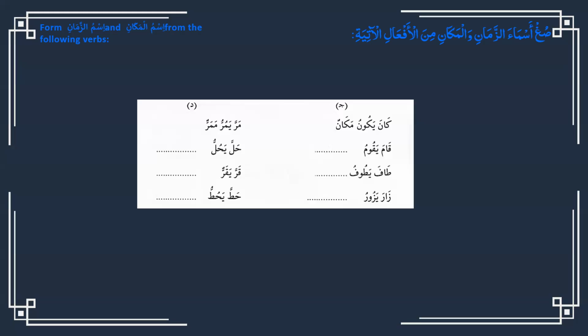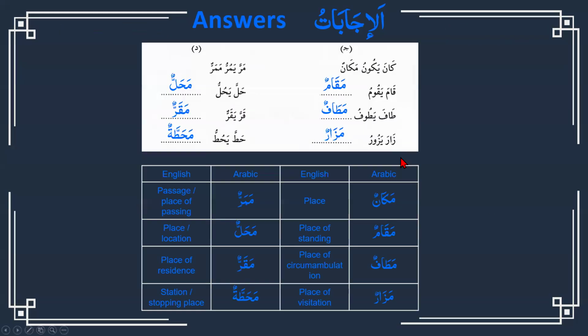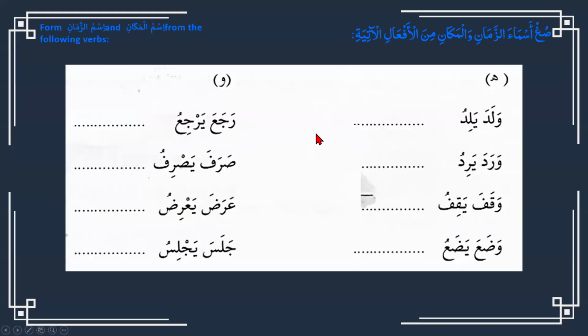Right. So when you say hatta yahutu, it is to take the load down, or you can say to put down or to stop. And the ism makan will be muhattatun, which is called a station. For example, muhattatul qitar, which is train station. So that's the word it will change into. Let me show you. If you look at the bottom, muhattatun is actually the station or a stopping place. For example, muhattatul qitar is the train station. Sabi, is it clear? It's clear. Okay.